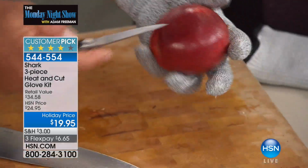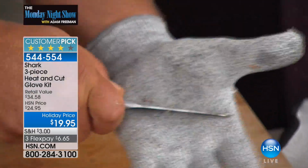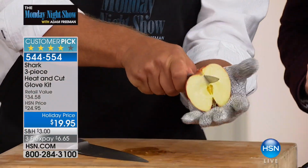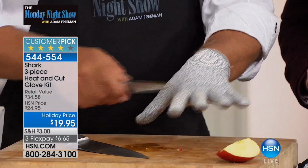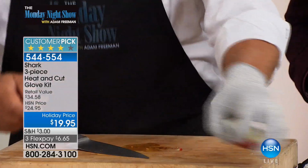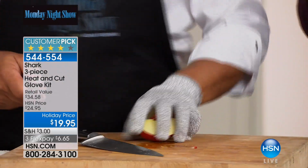Look, maybe you're peeling an apple, or maybe you're trying to slice an apple in half. Now, you don't have to worry about cutting yourself when you're wearing the Shark glove, because your fingers are always protected. You can actually slice and dice right in the palm of your hand. Instead of messing up your cutting board, now you can just do that right there in the palm of your hand. 3,500 left. We're doing 3 flex pay.